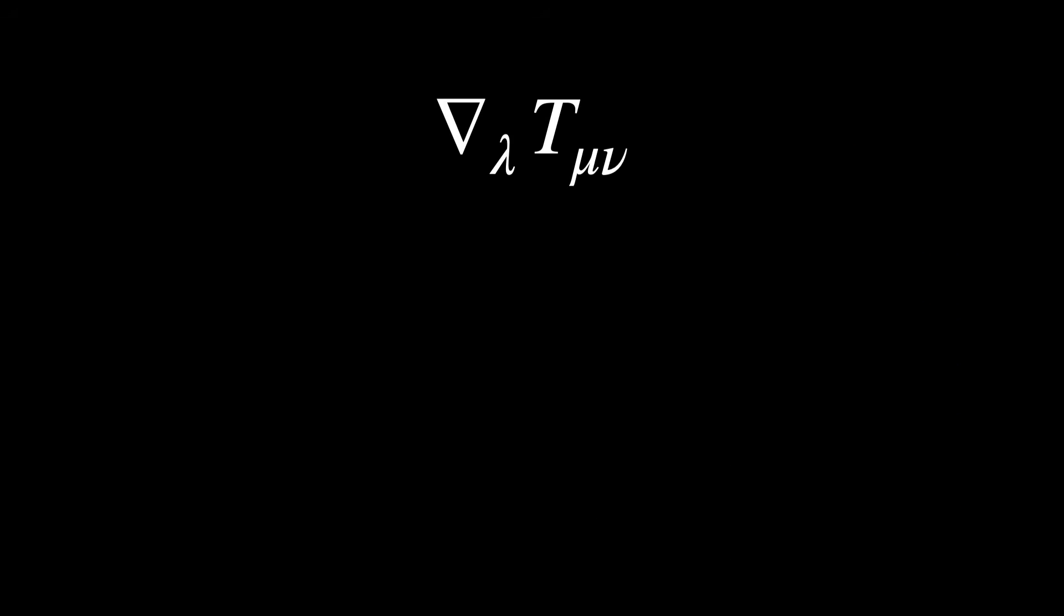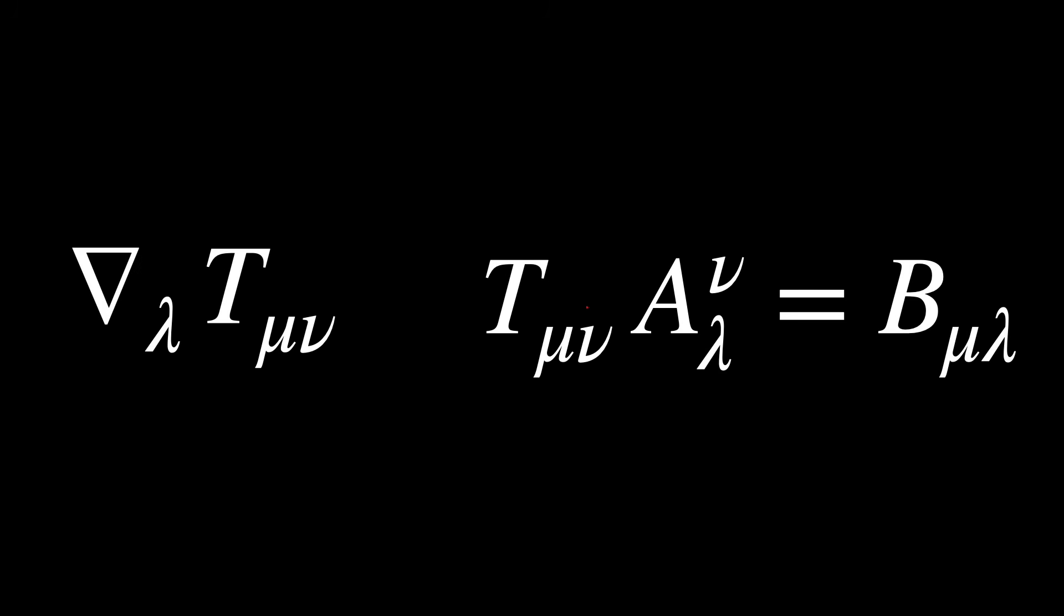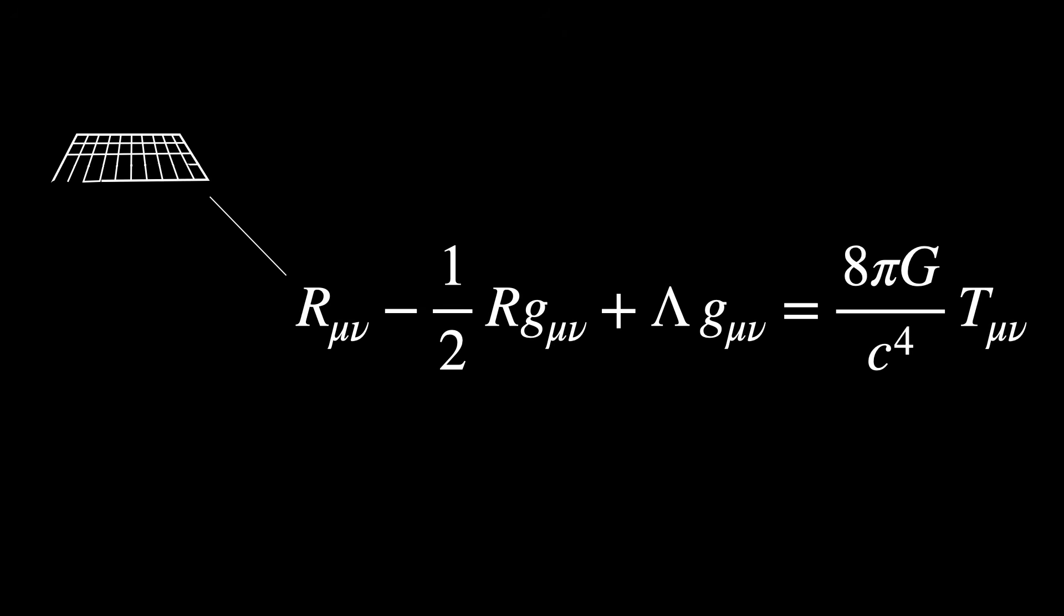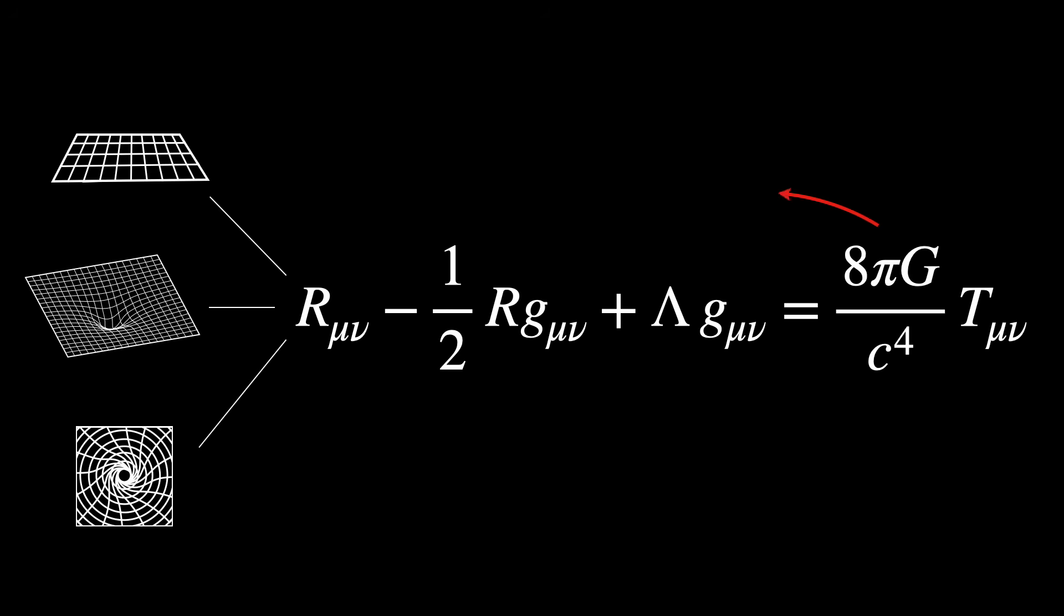The mapping is smooth, and so we can differentiate it and contract it with other tensors. Each one of these operations would produce a different result that directly influences the left-hand side of Einstein's equation, in other words, the geometry and curvature of space-time.